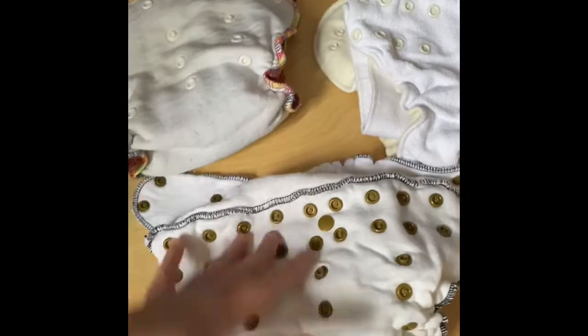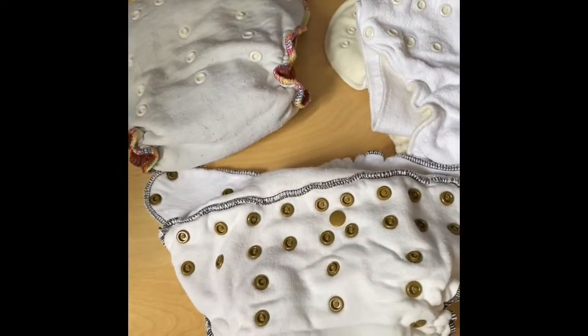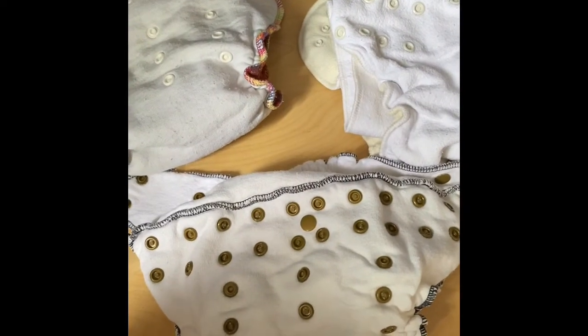Then I've been trying different types of night nappies. So I just thought, to save you going through the same experience as me, I would take you through the different types of nappy and what I like about them all.